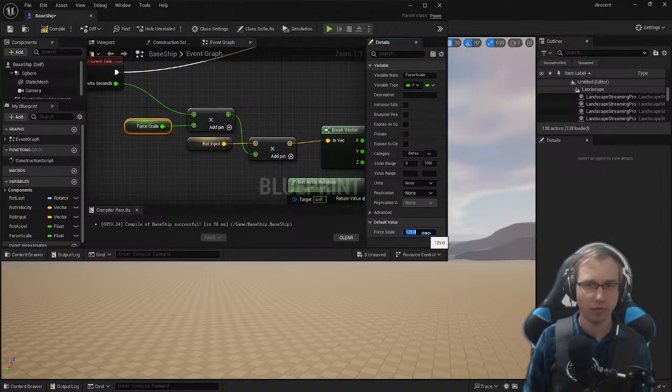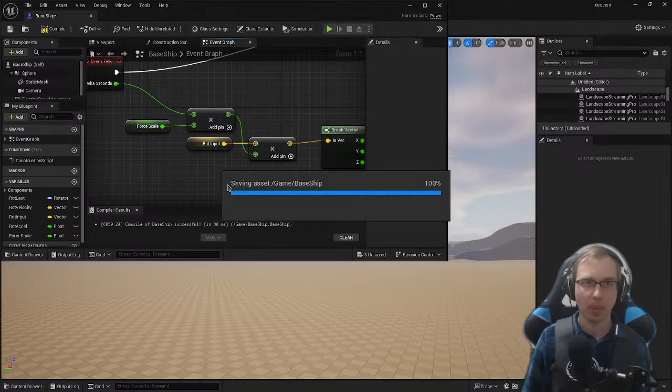And increase our force scale to 300. And then we'll see what happens.